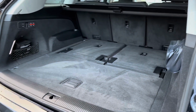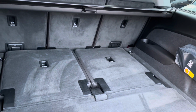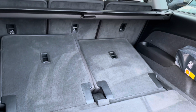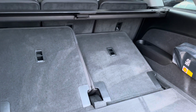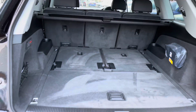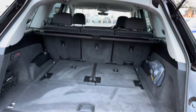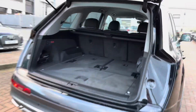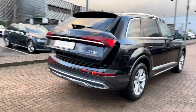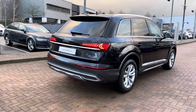And we do have a 3rd row of seating, which is perfect for carrying any rear passengers. And those are electrically adjustable, so all you have to do is push the button and both of those simply raise and also lower. And then you can get larger items in the boot, such as bikes if you fold down those seats. And you can also get those golf clubs or some suitcases for that weekend away. Now to close the boot, all you have to do is push a button on the boot itself and it electrically closes away there for you.